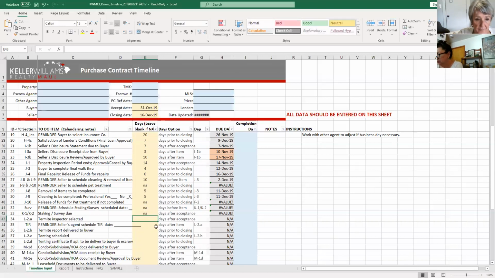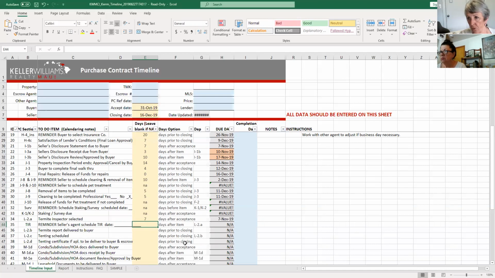And now, are you having a termite inspection done? No. Okay, so not applicable. But normally we say a termite inspection is to be selected within 7 days. And then again, there's a reminder for the seller's agent to schedule a termite inspection.